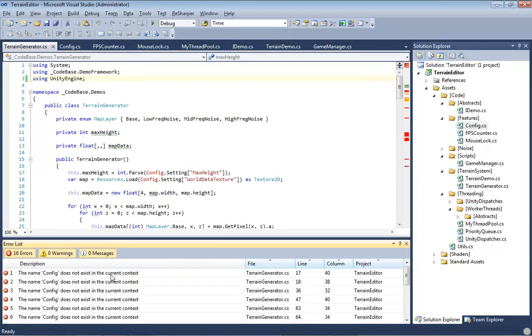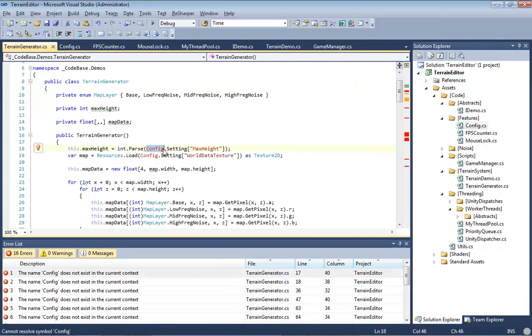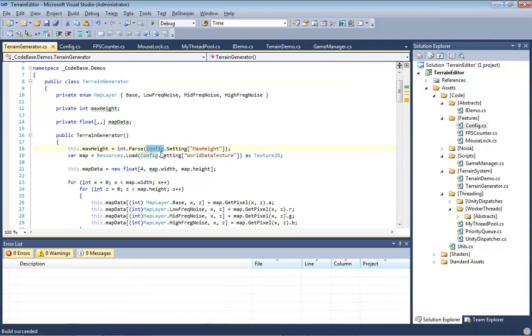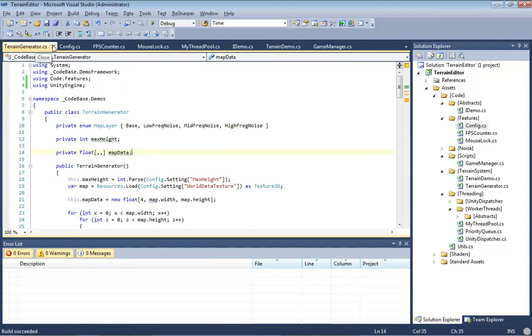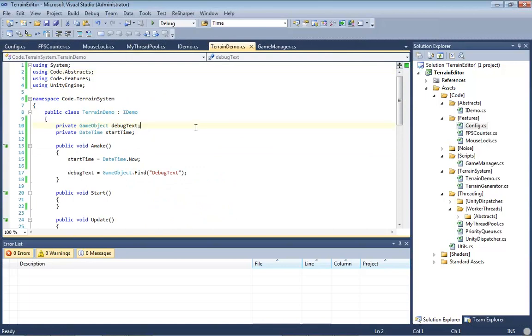All right, now config does not exist. Yes, I know. Cool. So now all of that is happy. Let's close this. So everything is built for abstracts, for iDemo, all of our features.